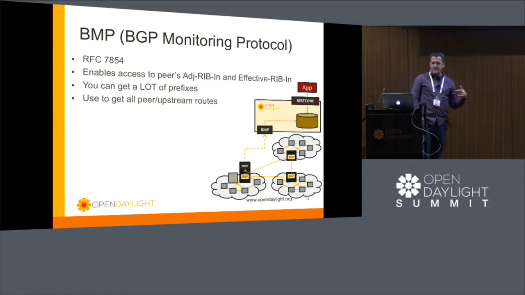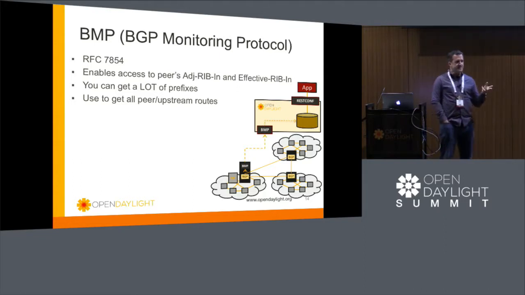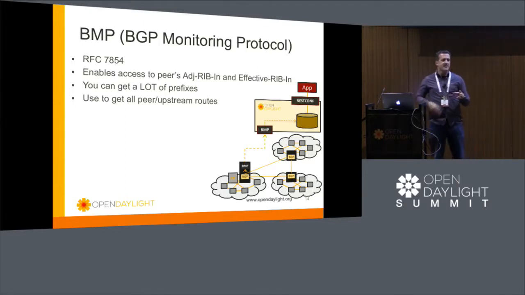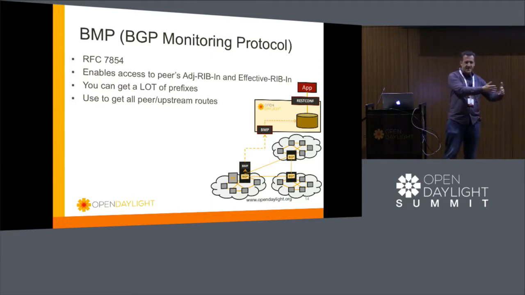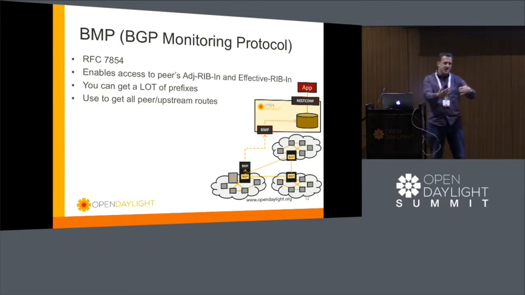So imagine now that you've got a router that's connected to multiple upstreams. What's normally happening, of course, is if your controller peers with that router, all you're going to see is which addresses the router chose from those upstreams. Now, if you want to start adjusting how you load balance your traffic, what you'd really like to know is what did all my upstreams advertise me before I applied my policy, so that I can adjust my policy to get different behavior. That's what BMP would let you do. So in the BMP case, you can see that adj-RIB-in and that effective RIB for each of them.